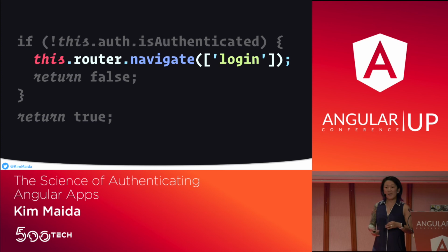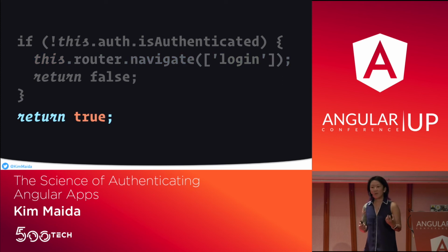We can also take some action here. So if they're not logged in and they're supposed to be and they're trying to access a protected route, then we could redirect them to a login page or pop up a login window or something like that. If access should be granted, then we're just going to return true, and this means yes, navigation should be allowed to proceed.